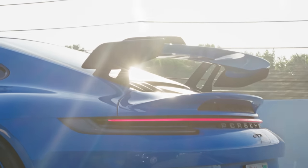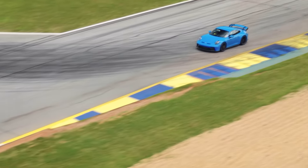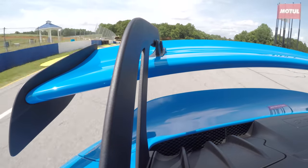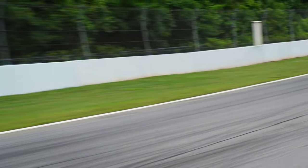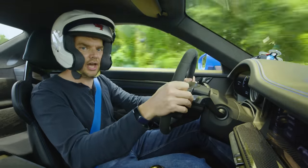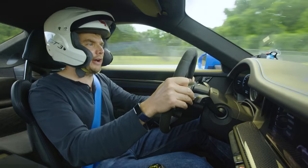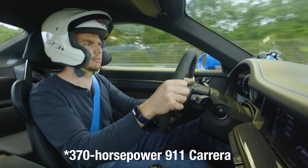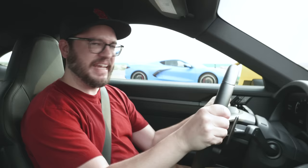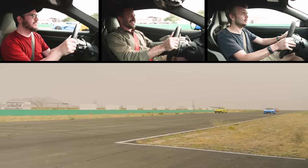I really admire that Porsche isn't bothering with the horsepower race. It's dead simple: 400 horsepower for a GT4, 500 for a GT3, then likely 700 for a GT2 when it finally arrives. Rivian is about to launch an electric truck that will probably be faster in a straight line for half the cash, but frankly, who cares? Porsche says this car will do zero to 60 in 3.2 seconds, and honestly they tend to be pessimistic. It is more than fast enough. As we found out when we drag raced a 340 horsepower Carrera against a 760 horsepower Mustang GT500, it's not how many ponies you've got as much as how well they're trained.